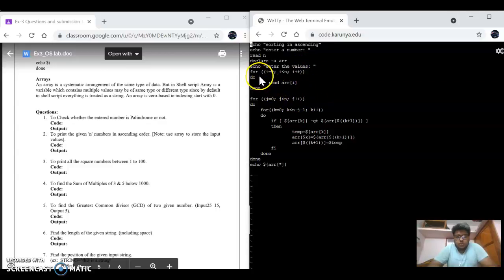Here I use a for loop, i equal to 0, i less than n, i plus plus. We have to use an array to store the input values, so here I use read array, and a for loop j equal to 0, j less than n, j plus plus. In this for loop we assign the ascending order. So this is the condition. Now we run this code.